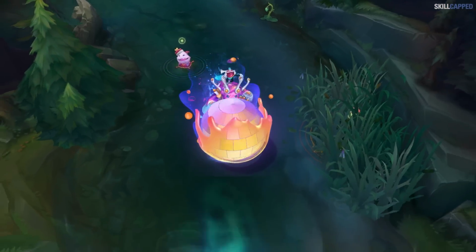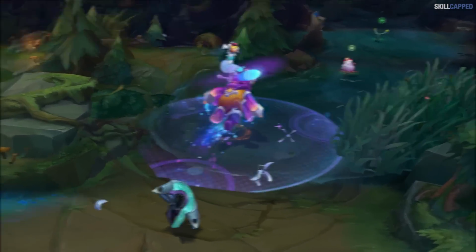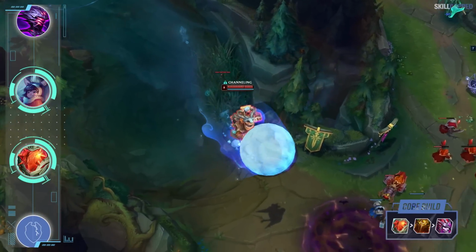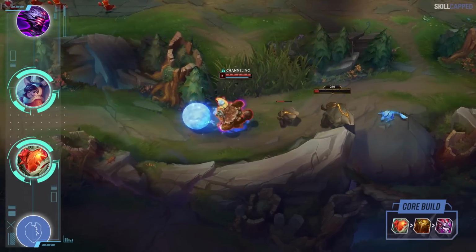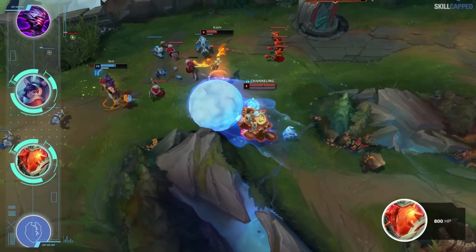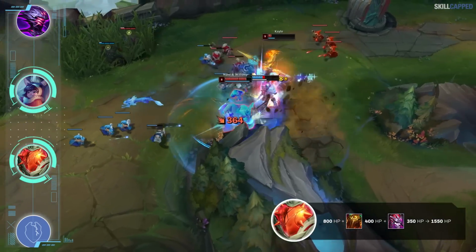Although the majority of new players are rushing Jock Show, it's actually Heartsteel that has a lot more potential on him. It's not just Heartsteel alone, but how insanely well this 3-item core of Heartsteel, Sunfire Aegis, and Demonic Embrace synergize with each other. The Demonic Embrace passive converts 2% of your bonus health into ability power. Heartsteel offers 800 health, Sunfire 400, and Demonic 350 for a grand total of 1550 bonus health.